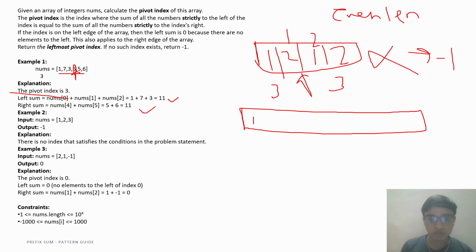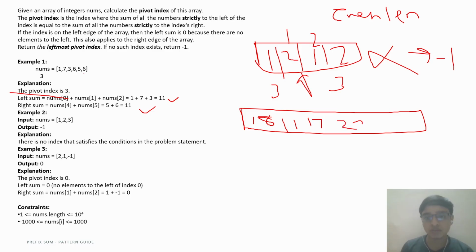So here is 1, 1 plus 7 is equal to 8. 8 plus 3 is equal to 11. 11 plus 6 is equal to 17. 17 plus 5 is equal to 22.